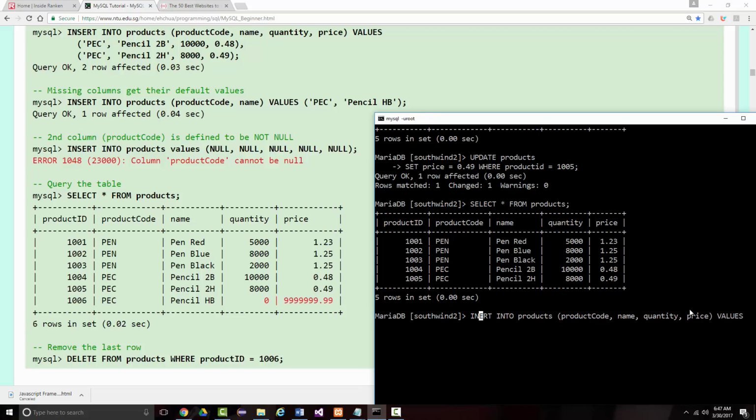Okay. So just a product code and a name. What that means is it will use the default values for the quantity and the price.